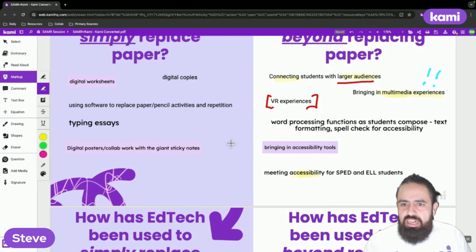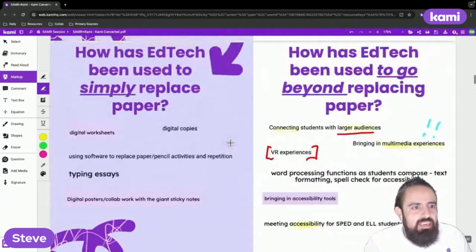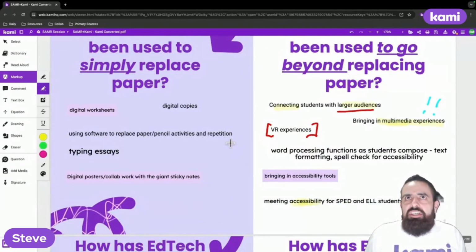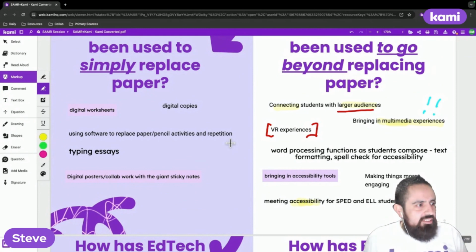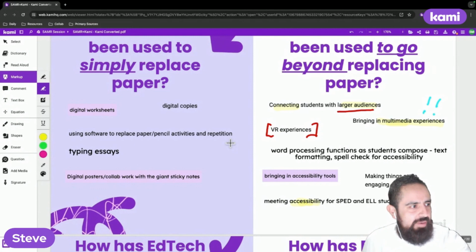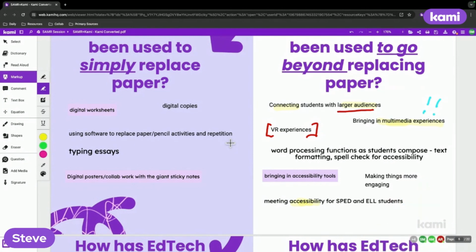Cool. And then let's see if we have anything on this page. Nope, we don't. Yeah, so you can simply put any PDF, Google Doc, whatever it is, up right into a Cami or a Word doc or a Google Doc, right? And what I'm speaking to here is, let me make this green.